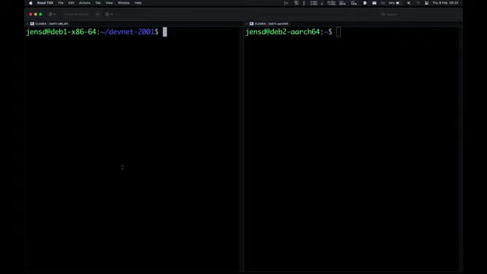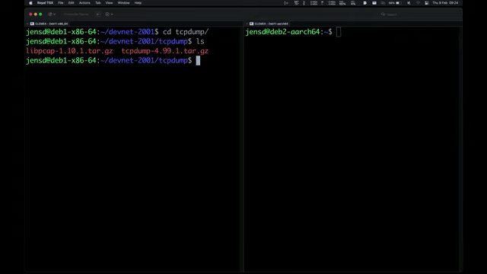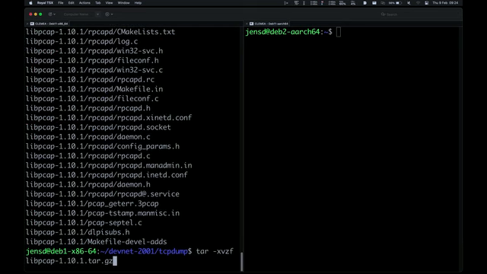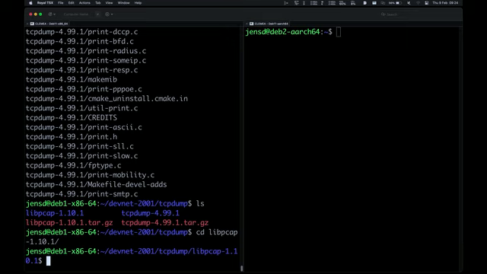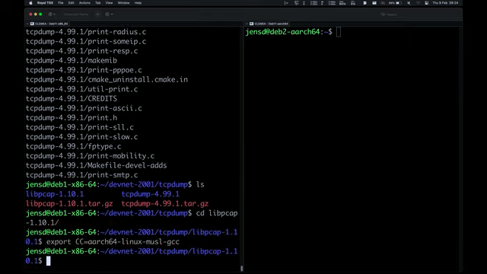So cleaning up first. And then here I have these two files which I just downloaded from the website of TCP dump. I will extract them. So I start with libpcap, and the first thing I do is setting a variable CC. That variable will be used by that configure script. It will actually check, did this user configure CC as something different? So that will be the cross-compiler, or the compiler which I'm using.